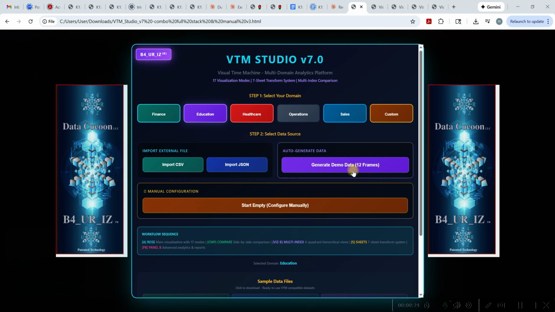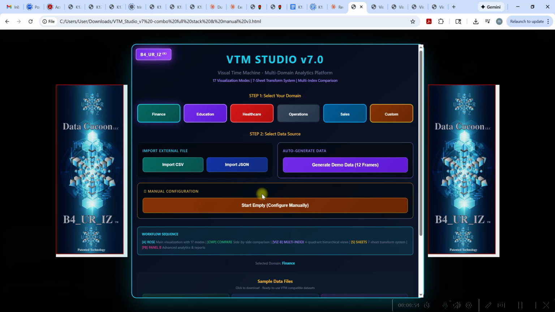We start with this front page because it has a lot of things. We set up a default which doesn't affect anything other than certain labels. So I chose finance because I know a balance sheet is coming up. And then we are able to import CSV of a number of different formats, a JSON file, or from an empty position we can start generating a file from the ground up.